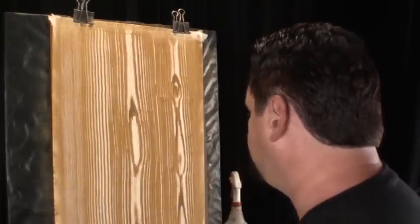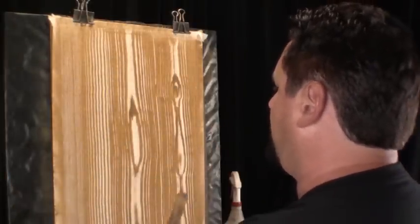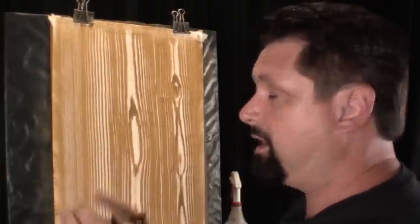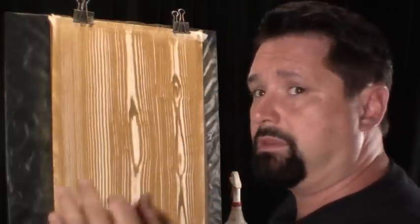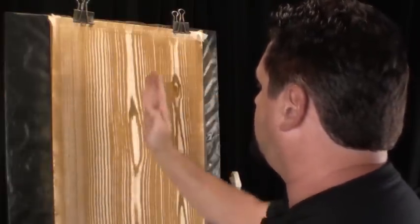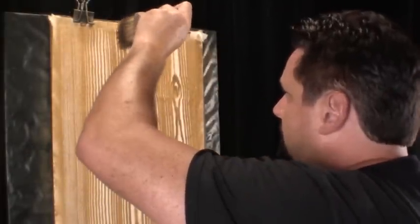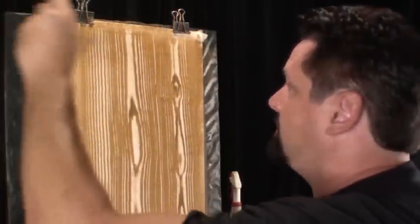And then on the ribbon cut, because as the tree grows and the sap, these lines are harsh. Now oak does have a very hard, distinct pattern, and that's fine, but I want to soften it just a little bit. And that softening would simulate the oak coming up through the center of the tree and over time coming out. So very lightly. And you always hold the badger brush straight, not at an angle. If I hold it at an angle, I'm going to scratch my glaze and leave brush marks.